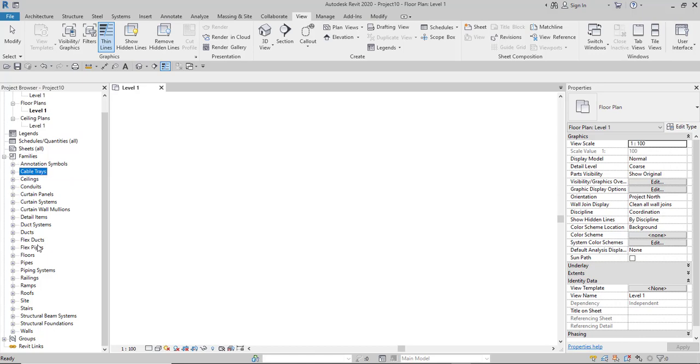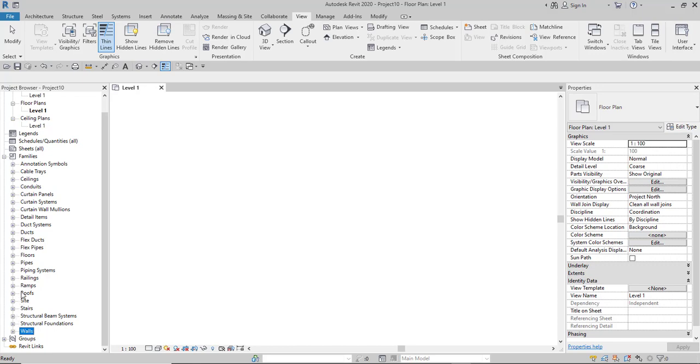You don't have an option. You have to know how to work with them. And there are loadable objects which you can also bring in, and that one you must know. You should know how to create them within the family editor. So if you don't know how to create the content within a family editor, then it means that you always have to rely on somebody's content to do your design, which is not advisable. Okay, so these are the system elements, and they are organized under these categories.